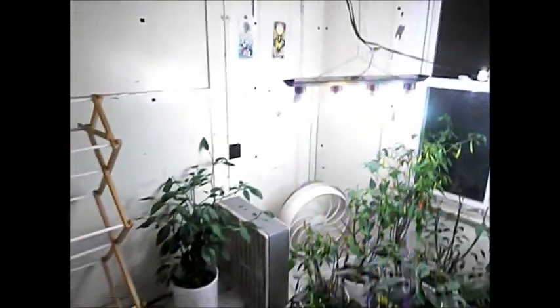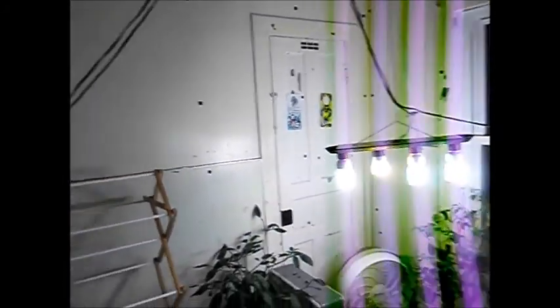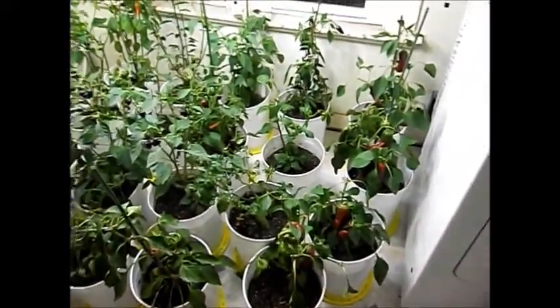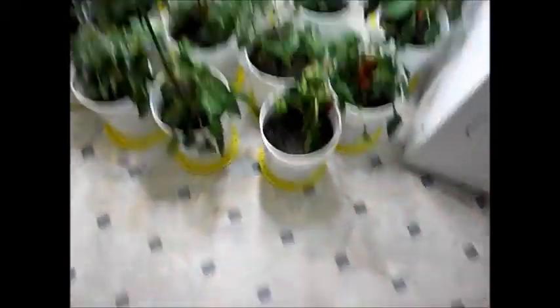Here's a panoramic of what I have left. I've got the lights going just for four hours here in the evenings. When I had all 31 plants I had them hanging on this side too — you can see the eye screws where the lights were hanging from. But down to these last 20, I was able to condense them once they've been pruned up all into one area, fairly small in size. Let's make the rounds and see what ones I've got left.